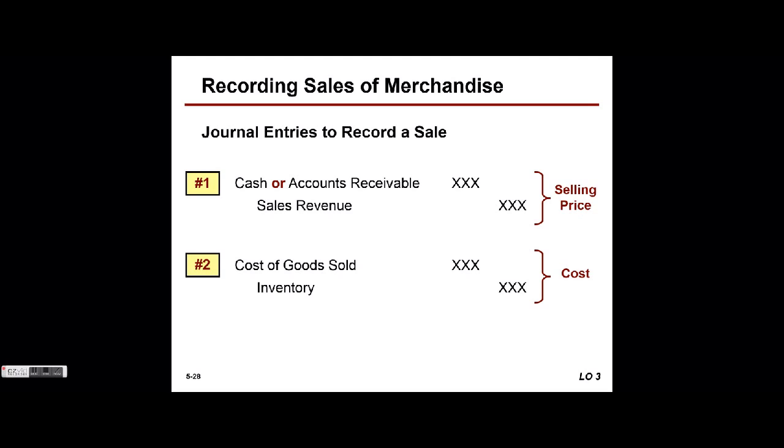And remember, the second entry really only happens in perpetual inventory systems as opposed to periodic inventory systems. And that may not make a lot of sense right now, but we'll get deeper into it. But effectively, if you're given the cost of the goods sold, you want to record that cost. The cost of goods sold is actually an expense account. Generally, it doesn't have expense behind it, but for our purposes, we may use cost of goods sold expense so that we're absolutely sure as to what that account actually is. And inventory, that's our inventory asset account. So you can see with this second entry, we're increasing an expense, cost of goods sold expense, and we're decreasing the inventory asset account.